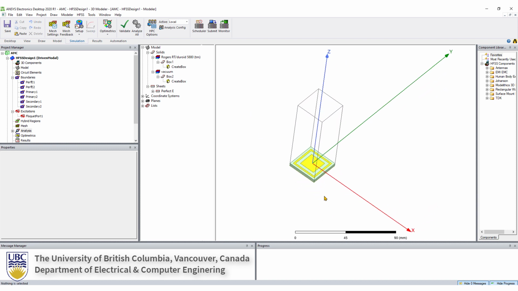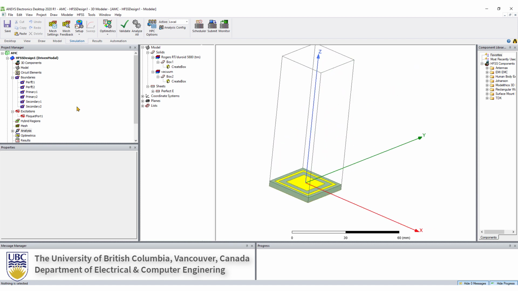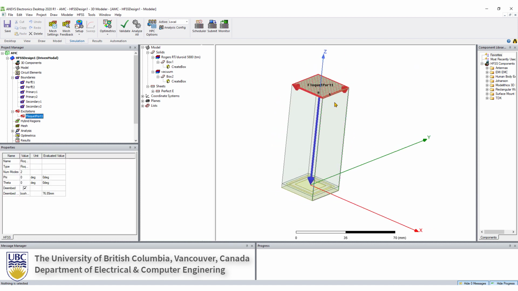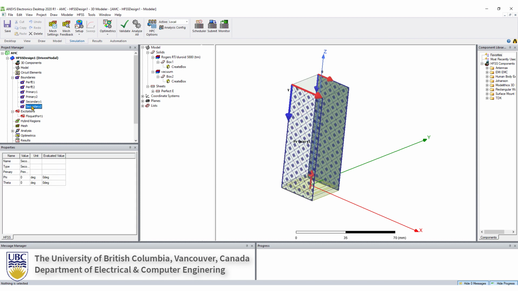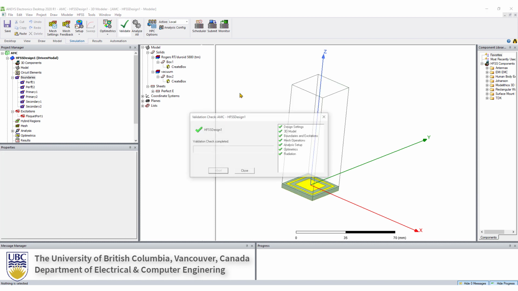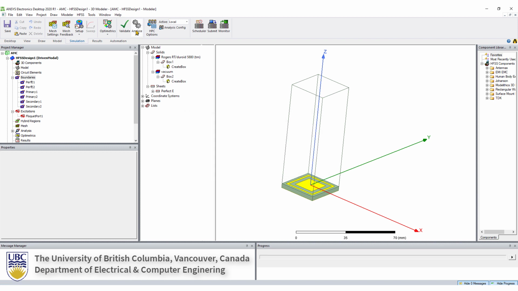So this is our AMC unit cell analytical model with the Floquet Port, with the primary and the secondary boundaries. Everything is fine. Now let's analyze it. The simulation will take a little bit of time, and after finishing it, I'll be back.